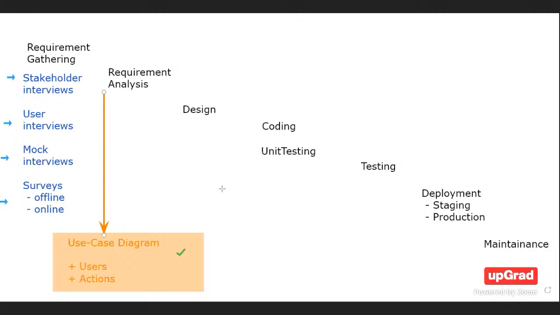Now you don't only identify users and actions, you also design the flow, which means here itself you may plan to design something called a flow diagram. Because that will help you understand what exactly the flow of the data, or what we call the flow of the application, should be.